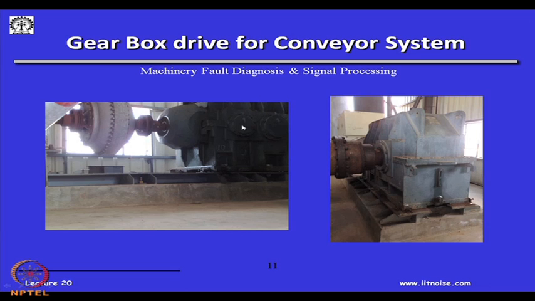You will see these are the bearings, marked here 1, 2, etcetera, different bearings for the intermediate shaft, and they are put on a concrete platform onto which there is a steel frame. These steel frames are normally there to ensure that the alignment is perfect between the gearbox and the motor, so that this shaft remains perfectly horizontal. Once we have the steel structure, it is very easy to put in shims so that the alignment can be done, and they can all be manufactured in one piece and the foundation is put.